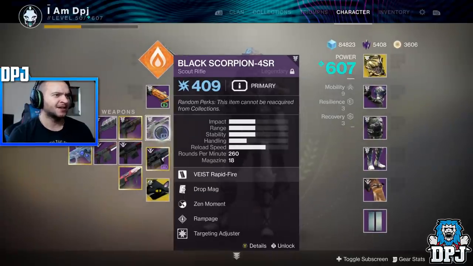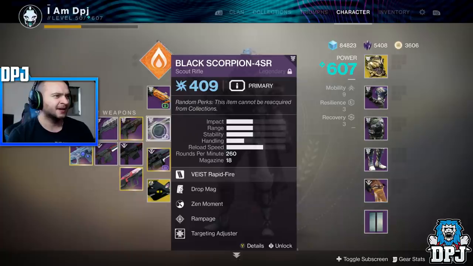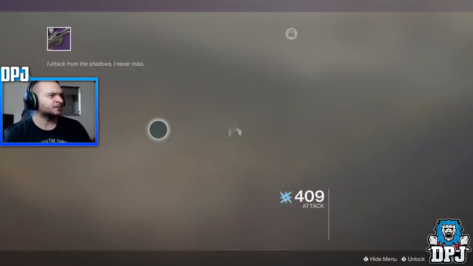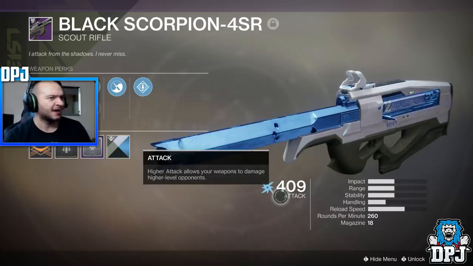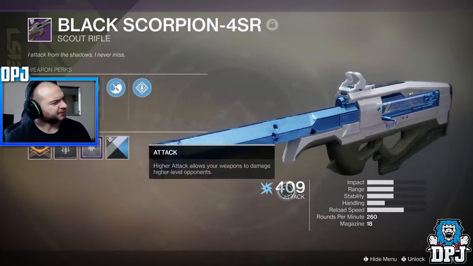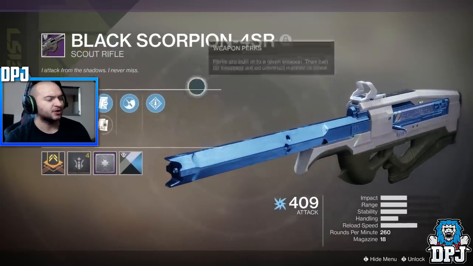The weapon is the Black Scorpion 4SR. Now, after the recent update, these fast-firing scouts supposedly got a buff, which makes them a little beastly. Now, this is my version. I've had this in my vault since 409 was near top level. Sorry, I've had it quite a while. I definitely got it when the Forsaken dropped. It could have been soon after that.